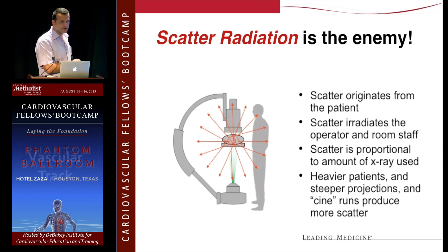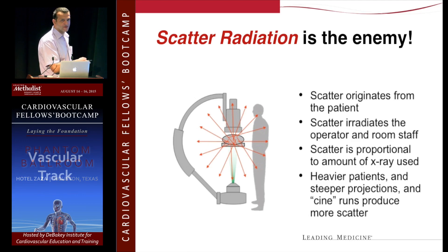Most radiation passes through the patient — the scatter is what's going to hurt us. You know the image intensifier, the II. Where's the source? It's on the bottom. You can flip it, but then you have more scatter on top. Most of the scatter actually comes from below. There's a drape that runs on the side — make sure that's there. That scatter is what's going to hurt you.